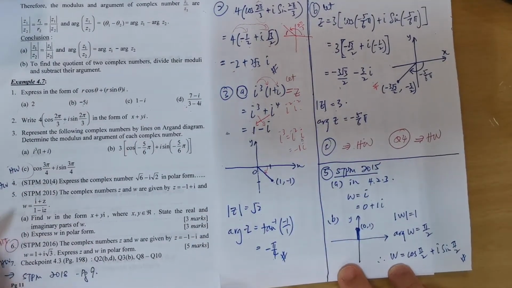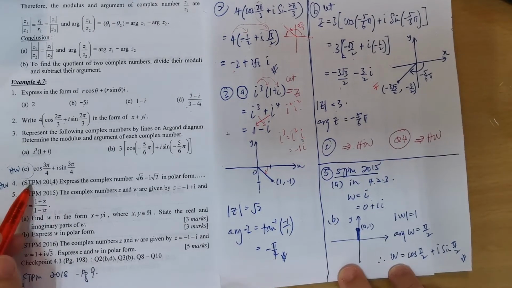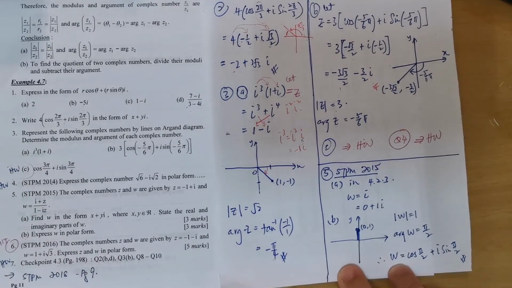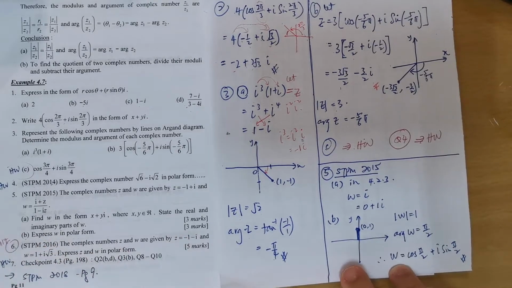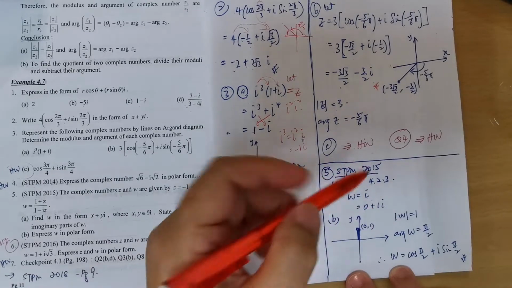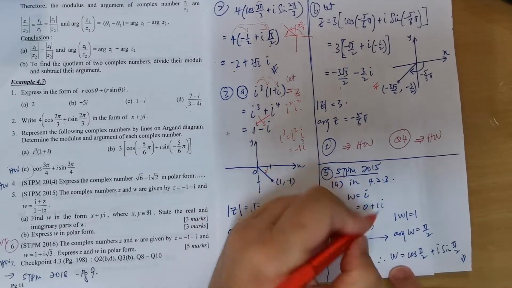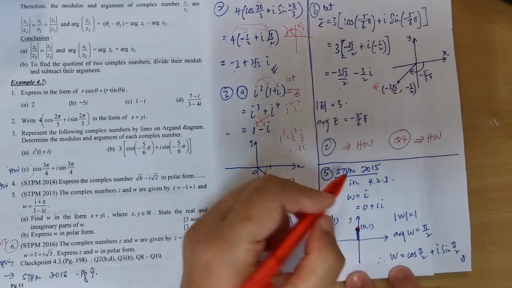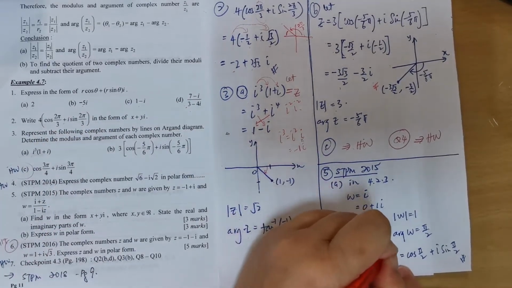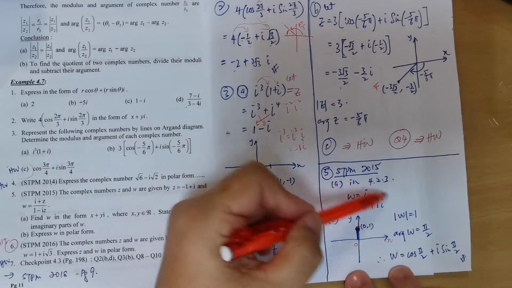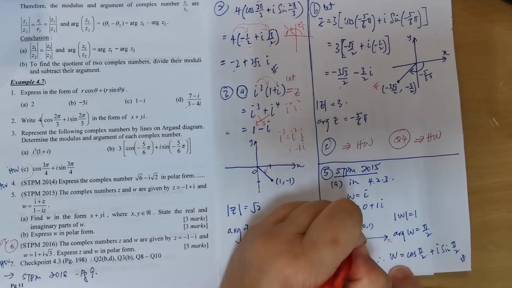Okay, we are going to see B. Also, actually similar to STPM 2014. Alright, express W in polar form. Another 3 marks. Okay? So W is i. So x is 0, y is 1. So here, this is the point representing W. Alright, 0, 1. This is the origin, this is x. So from here, we are very clear that the modulus is 1, and the argument is 90 degrees.